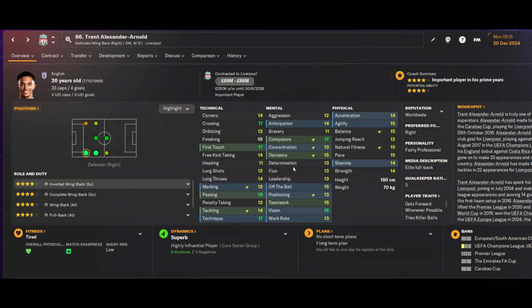Okay, let's finish up with a run through the mental stats. Aggression is the ability to actually get stuck in and go into a tackle. So this is a really important attribute when it comes to pressing systems. If you try and play a pressing system without players who have decent aggression, I don't mean that you have to have 19 aggression on every player, but decent aggression of something like 12, like Trent, or 14, looking at our benchmark, you want that kind of aggression to have a pressing system going. Otherwise, the players aren't going to be decisive on the press. They're just not going to be willing to go in for those tackles, and then your pressing will fall down just because the players can't pull it off.